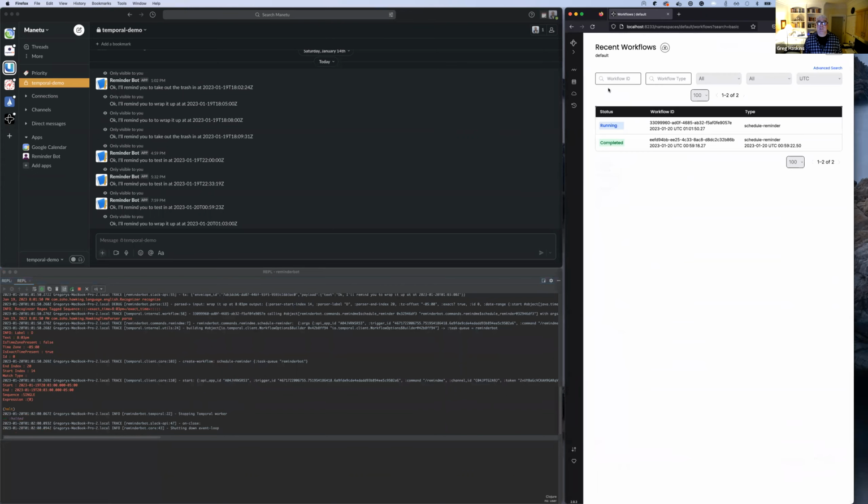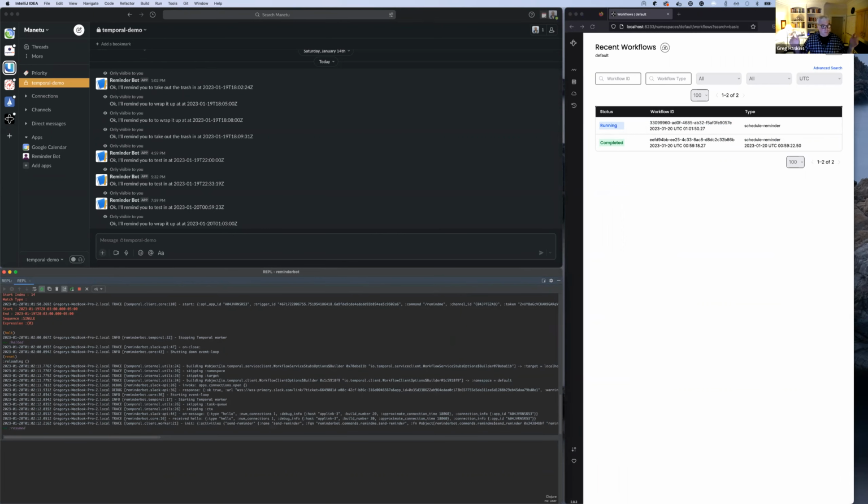If you go over here to Temporal, you can see the workflow is still running because I scheduled the timer for 2 minutes out. So I'm going to just restart the REPL. You don't have to do anything else, just start it. And that thing should still fire, right? Because Temporal's worker reconnected to the task queue. When that timer expires, it's going to see it's available and kick it off. So, totally resilient. I just killed the REPL, restarted it, and the logic is none the wiser. The workflow is still just sleep and then send. Didn't have to change anything. I just started the program again, and it will pick up right from where it left off. So, really kind of awesome.